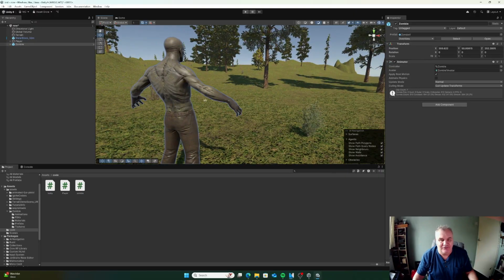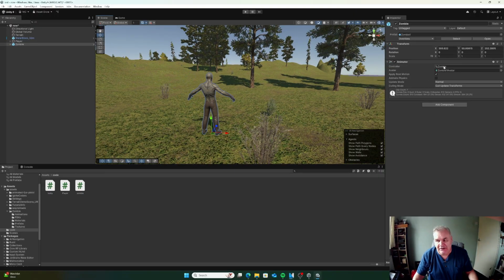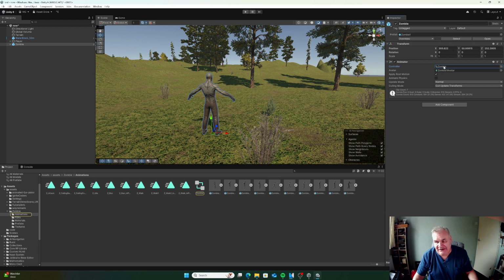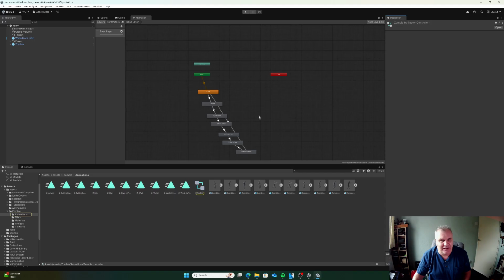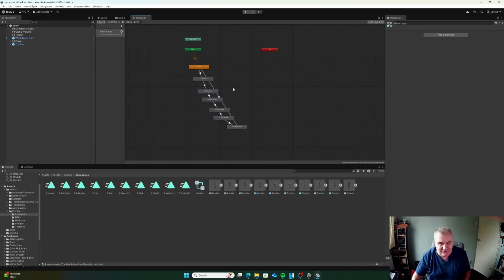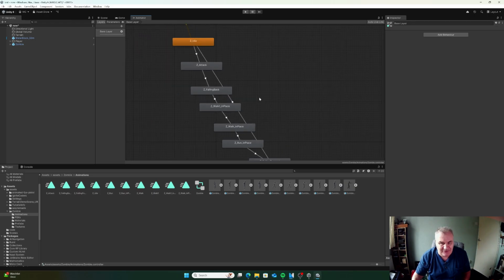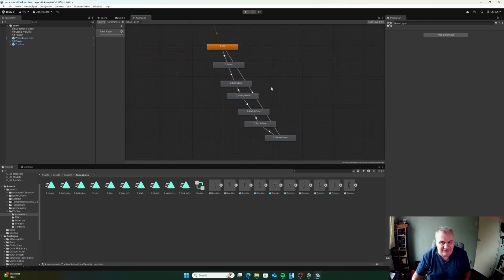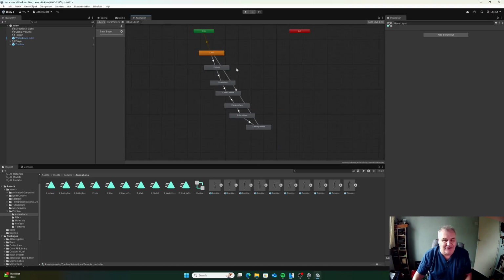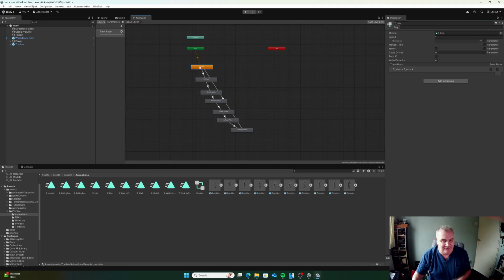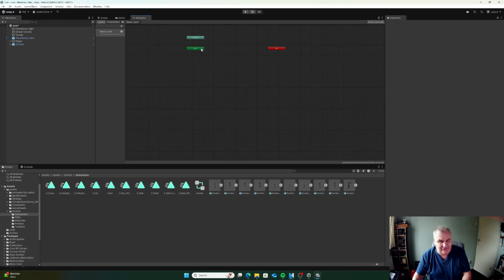So in his T-pose, and there, can you see, I've just clicked on it, that's the animation. If I double click it, it opens it up. And if we look here, I'm pressing the middle mouse button, by the way, here to move me around. Middle mouse button to zoom in and out with a mouse wheel. You need a middle mouse button for this, really. It's got all these animation sequences, so we don't want any of that, so we're just going to delete them all. We're going to create some more.